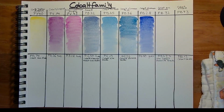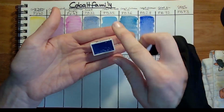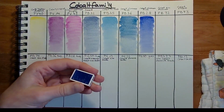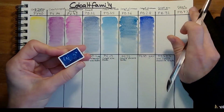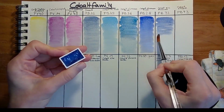The next one we will swatch is the PB72, cobalt zinc aluminate. And the only company I found which offers it is the Polish company Roman Szmal. And as you can see, I have a full pan of it. It's a very beautiful, highly granulating color.